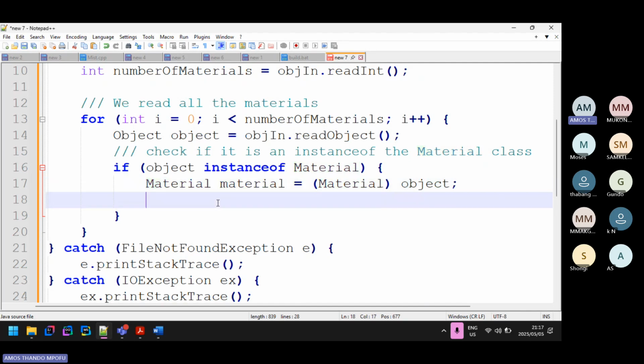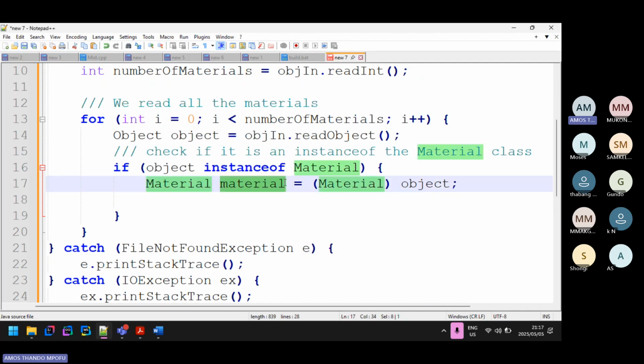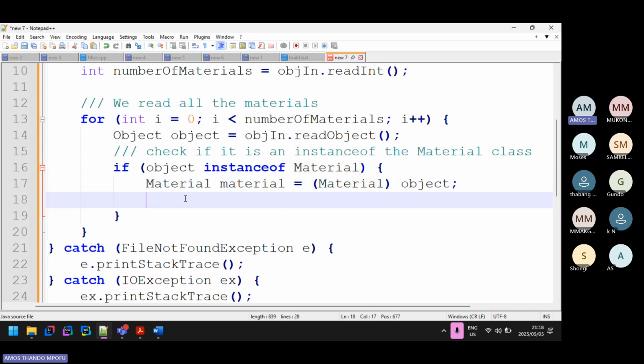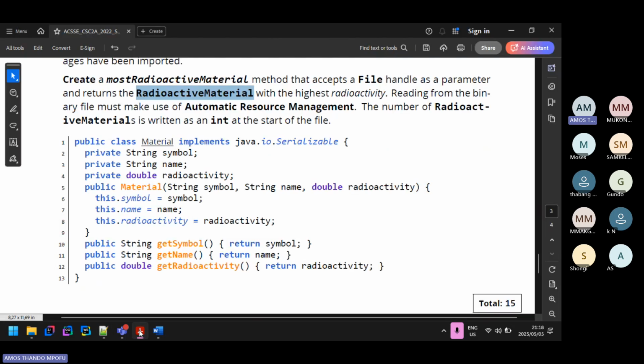Look at the case that I've used, right? These are all small letters. This is capitalized to show that this is a data type. So be very careful of that. They'll mark you, obviously, but in the future, especially third year, they don't have time for nonsense. They'll mark you wrong if it's wrong.